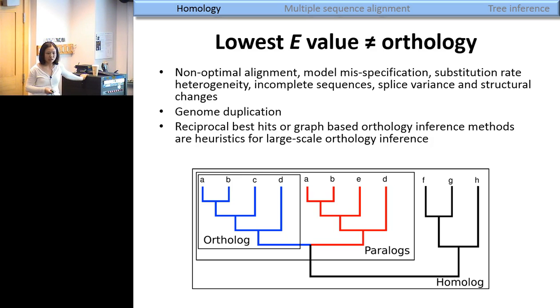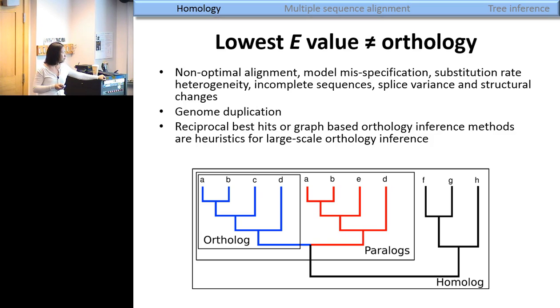And then genome duplication. Although people traditionally thought genome duplication is more of a plant phenomenon, now with more and more genomes coming out, there are genome duplications in vertebrates, especially a lot in fishes. Although you can align genomes and use synteny to do your orthology, when you have genome duplication, you have 2 copies that are both, in theory, orthologous to your ancestral copy. So orthology is really a relative term. You better do it from a tree.